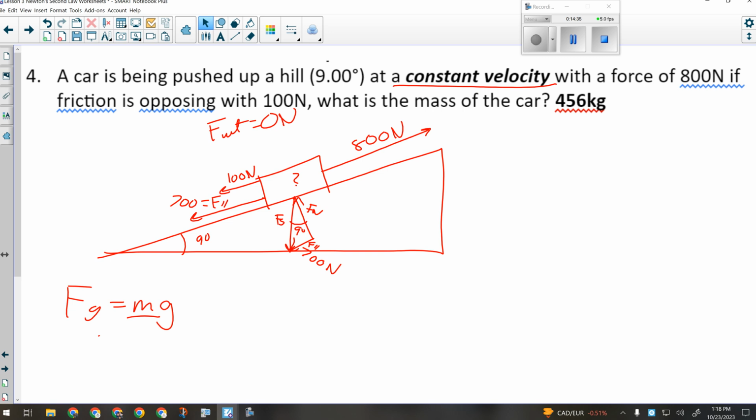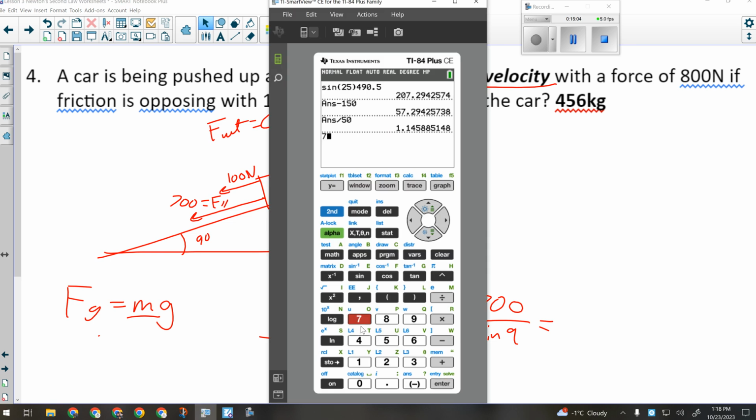So if I can calculate FG, I can use this formula to get the mass. It's convoluted, for sure. Okay, but it tests whether you understand that this triangle can work backwards too. We've never used it the other way. Okay, so if F parallel equals the sine of theta times FG, F parallel divided by the sine of theta should give me the weight, the force of gravity. So all I have to do is take my 700 newtons and divide by the sine of 9 degrees. Okay, so I get 4,474 newtons for my force of gravity.